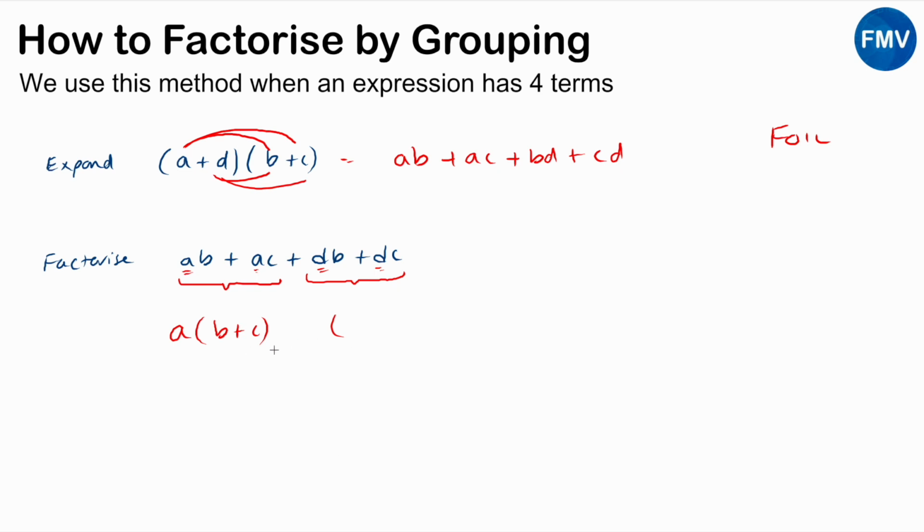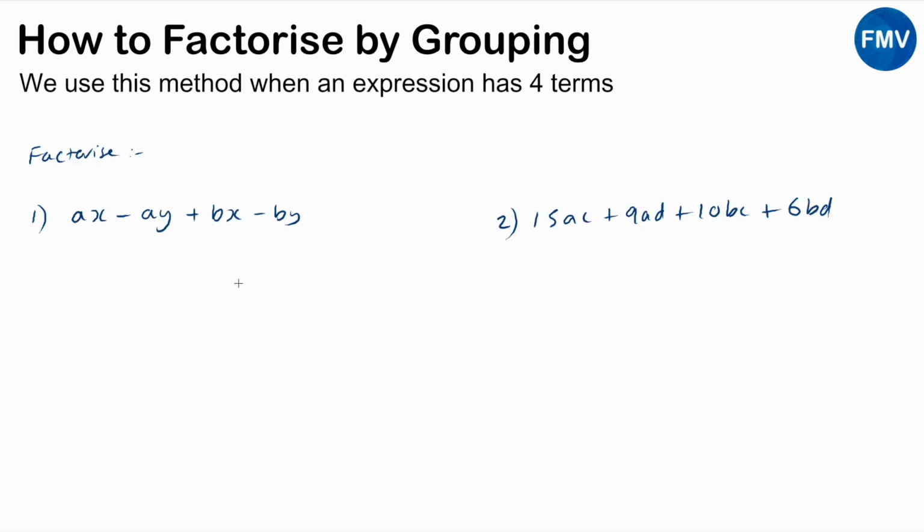So our aim is to make sure those two brackets are identical. So I know I want B plus C, but before I do that, D is common to both of these, so the factor of both of these is D, so D comes outside the bracket. I want the B and the C in the bracket. This is positive because they're all positive. So I have now started to group these. Finally, I have got this and this in both terms, so that is already a shared factor. All I need to do now is bring this one and those together in a bracket, and I have factorised by grouping, and that is the answer.